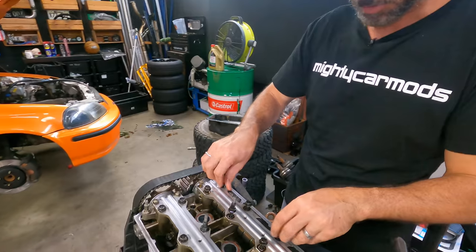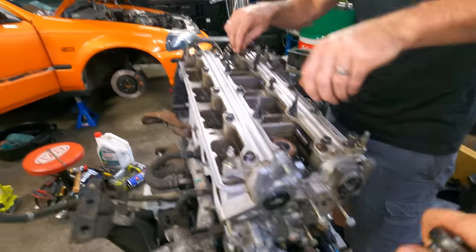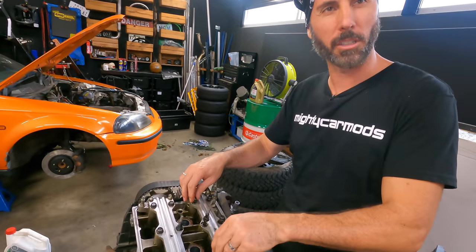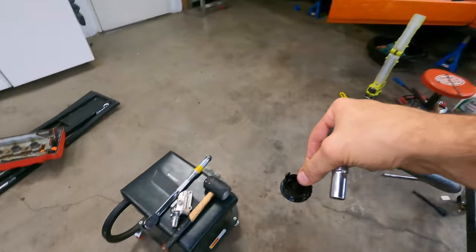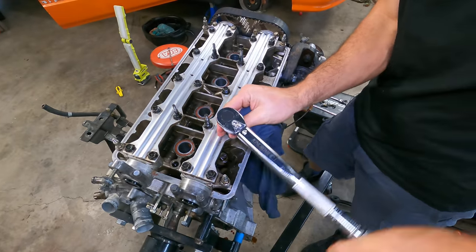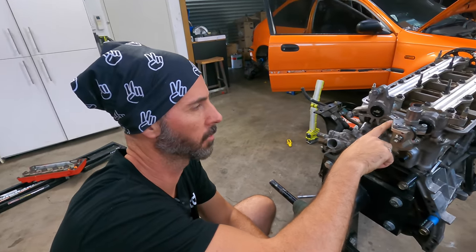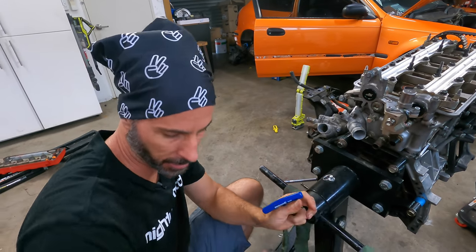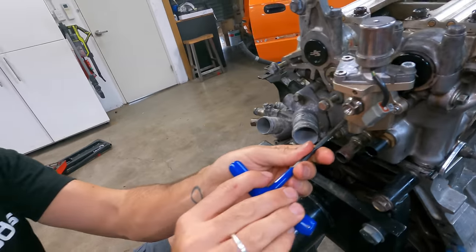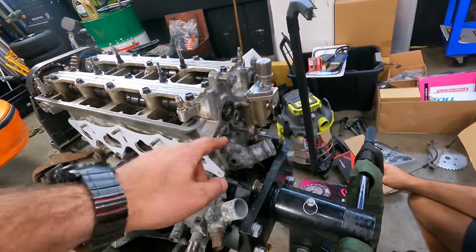We achieved something — slowly but surely. This has all got to happen: we can put our VTEC solenoid on, our mad Skunk2 VTEC solenoid. I just like the fact it's called Skunk. They've got weird names with Honda stuff — Mugen, Spoon, Skunk. The factory bolts that were on here were slightly too long because the aftermarket VTEC solenoid is slimmer than the factory one — the factory one has these extra bits and is way fatter — so they were bottoming out. We've just replaced them.